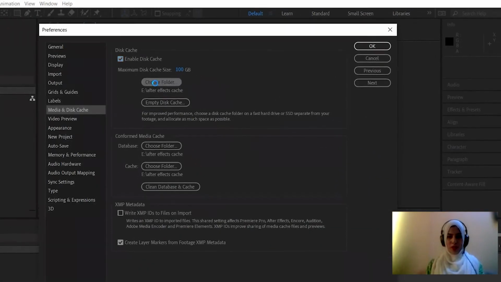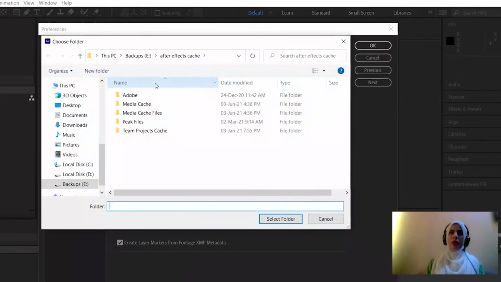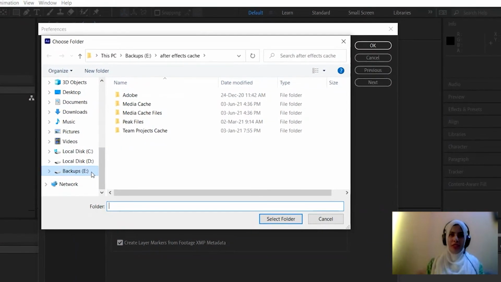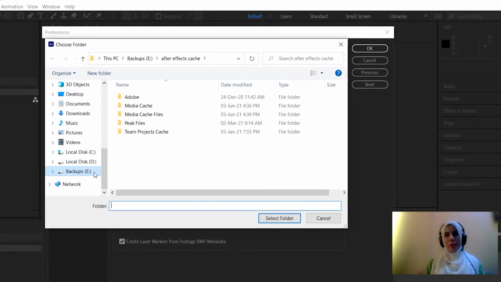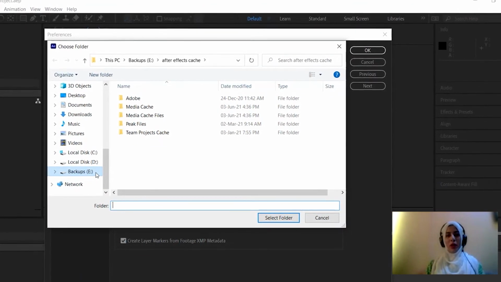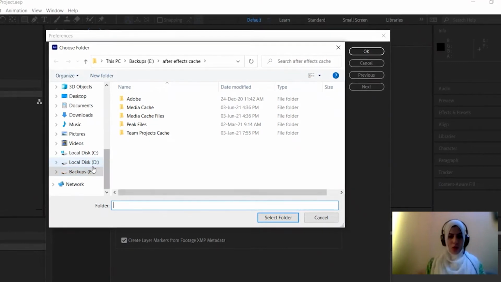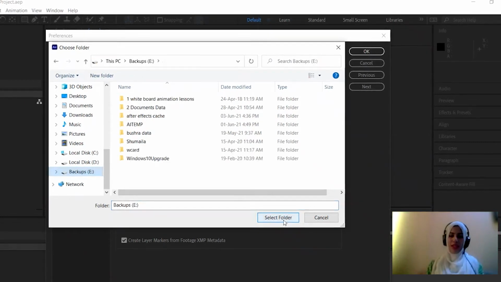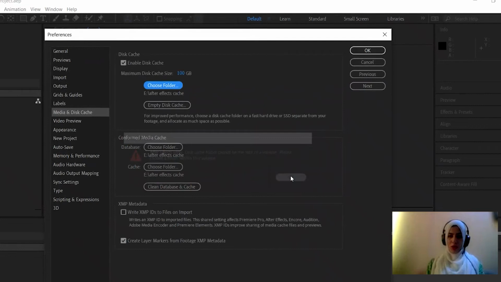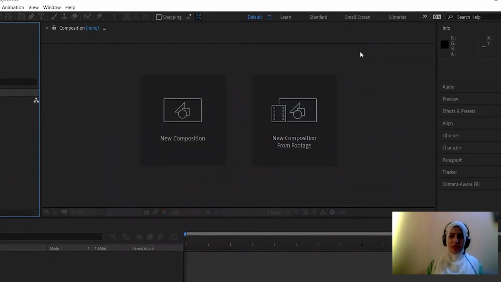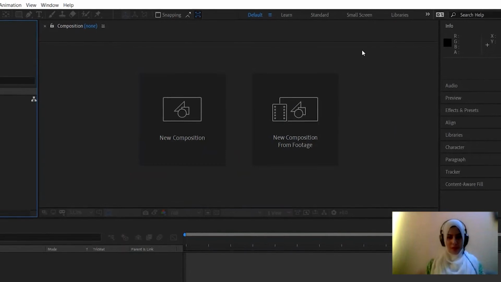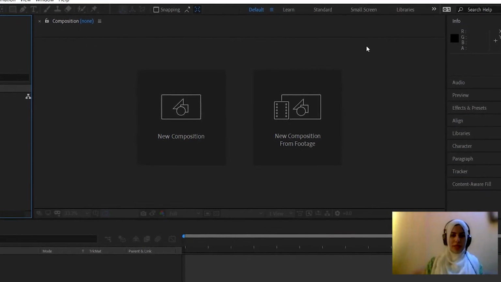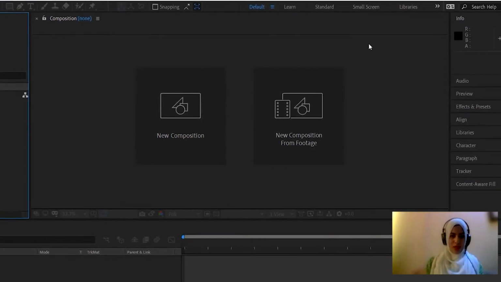there you can choose a drive which is mostly empty. For example, I have an E drive and it has almost 500 GB, and I mostly use it for my Adobe After Effects and Adobe Premiere files. Once you make the selection, suppose as I have already made the selection, I'll select and press OK. So from this onwards, all my cache files will get dumped in my E drive, as I have chosen the E. It could be any other drive. Suppose you have chosen A, B, C, it depends, but as I chose E, this is it.